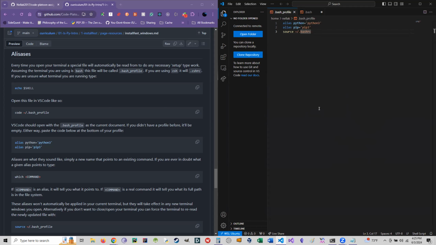Does anyone else not have this file open in VS Code? Yeah, I don't have this, but I think I'm the exception. I appreciate that, Gary.